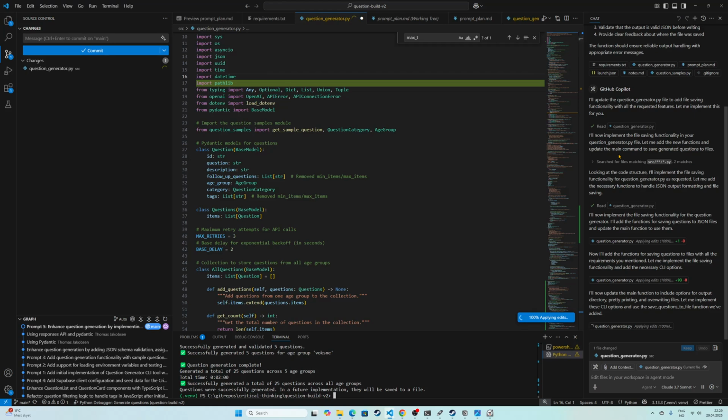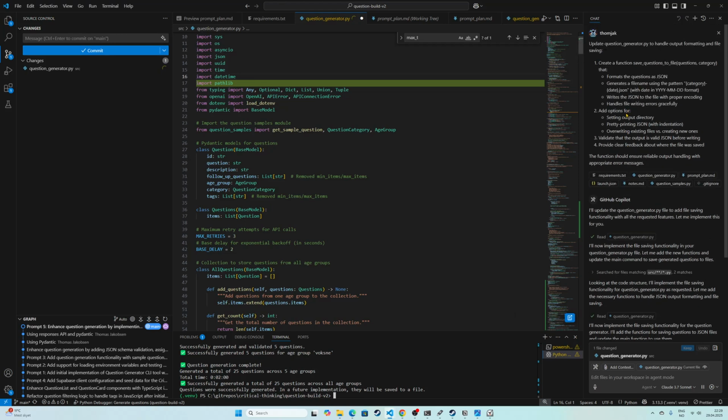Let's see if it can complete or if it's going to do another pass here. I think I kind of treated it as the edit mode, but this is actually the agent mode, doing multiple passes for each functionality.